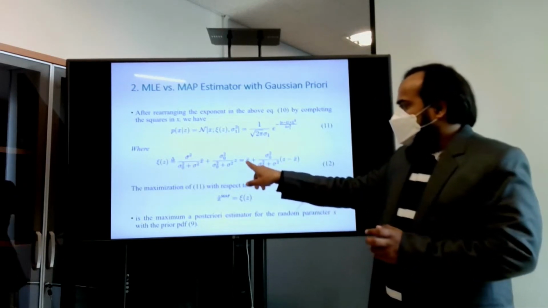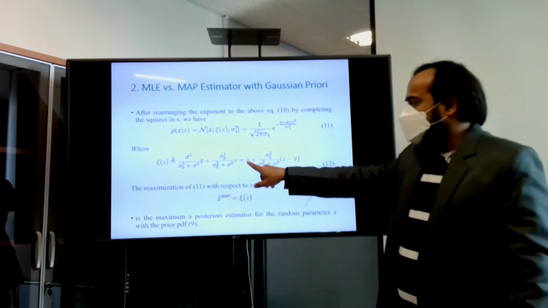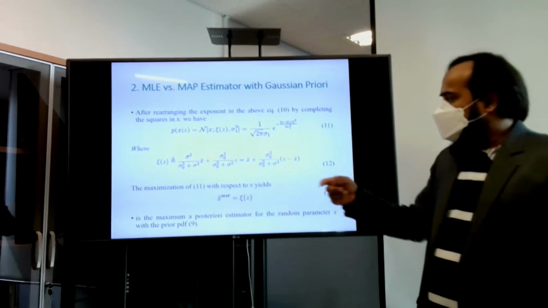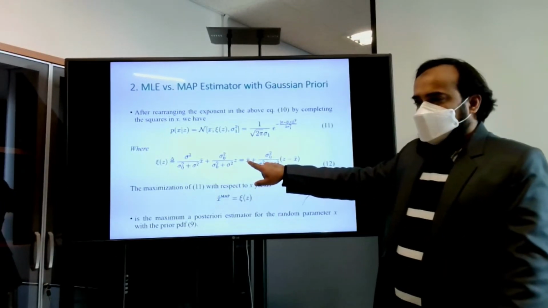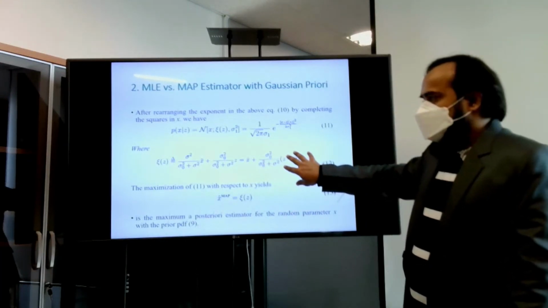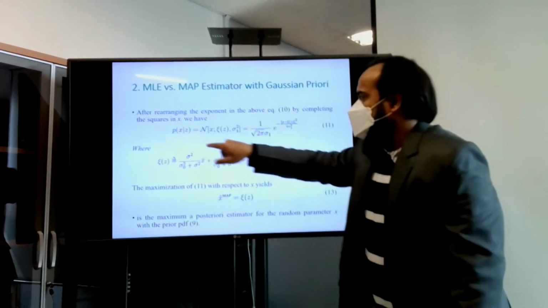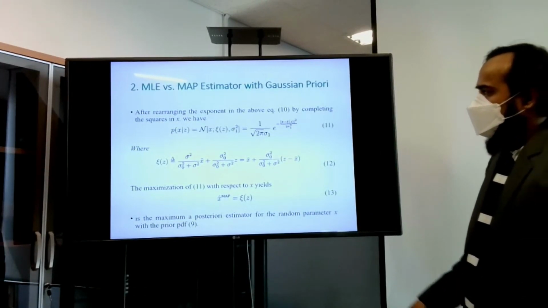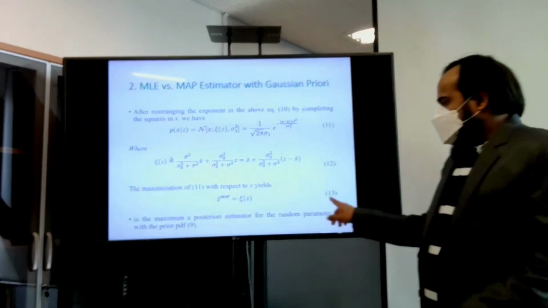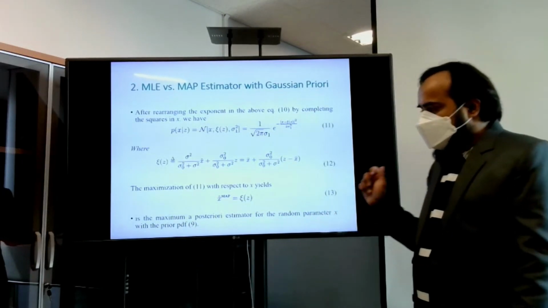This is already known. We have already calculated the mean value. We found this value using the maximum likelihood MLE, by the maximum likelihood function of x given z, and then we just add this formula here. Then we can find the Bayes formula, and we can find the a posteriori PDF using this formula. So equation 13 is the maximum a posteriori estimator for the random parameter x with the prior of equation 9.